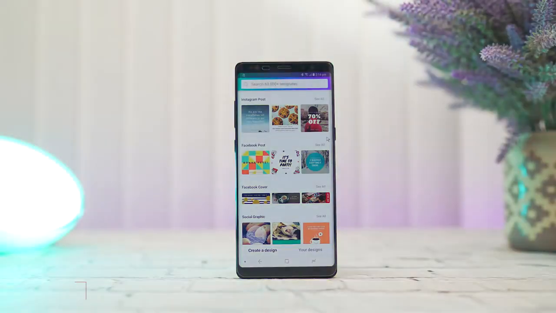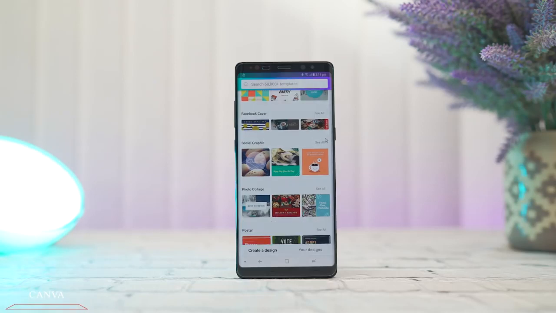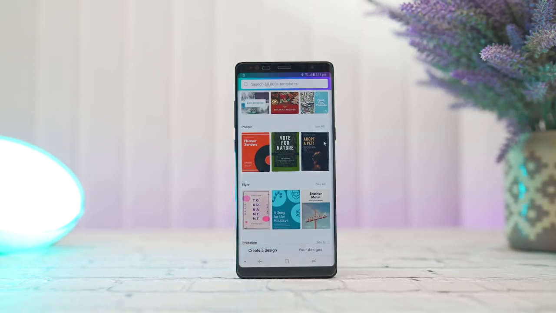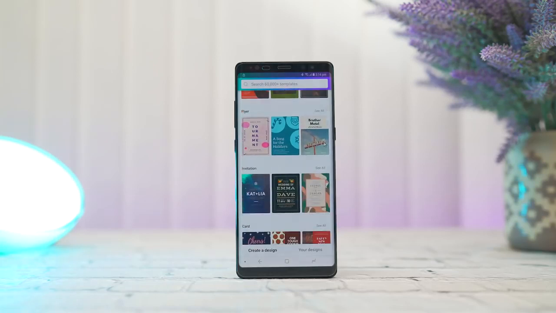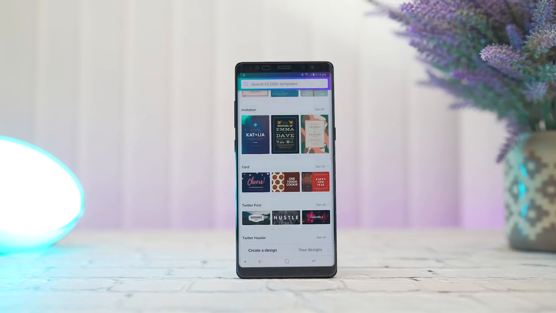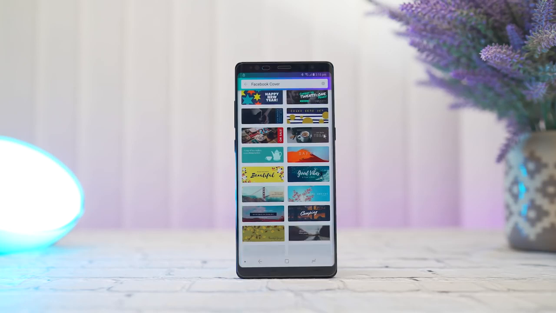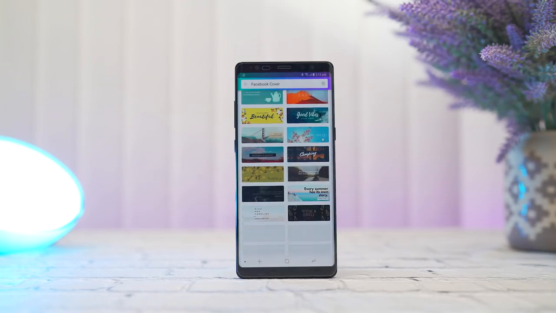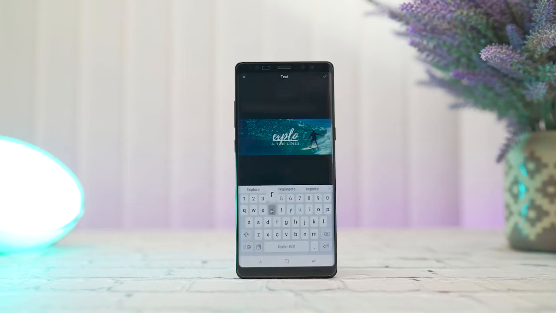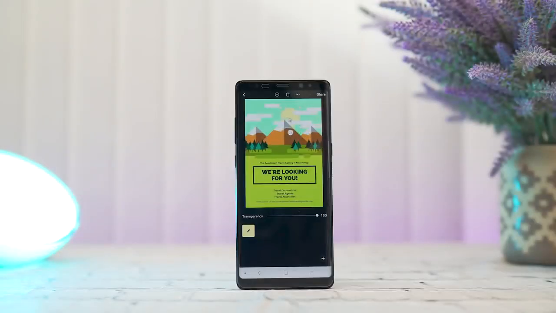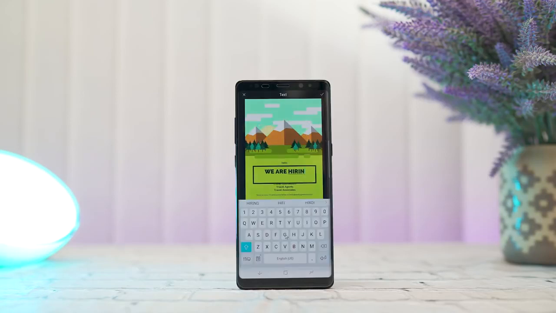Next up is Canva. This app lets you create beautiful and attractive pictures and posts for your Instagram, Facebook, YouTube, Twitter and many more. The highlight of this app is all the templates are in the default resolution of the respective apps. For example, if you choose Facebook cover, the template will be set to the default resolution of Facebook cover. So you begin by choosing your favorite template and then you can change the text, add images, customize or add graphics, and then you are good to go. So right from your smartphone, you can have attractive posts for your social media and business.